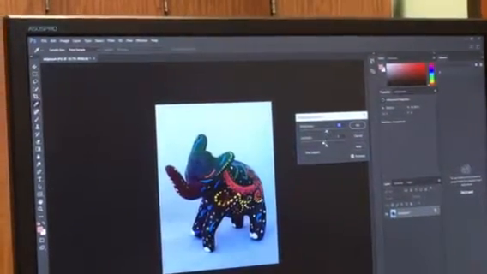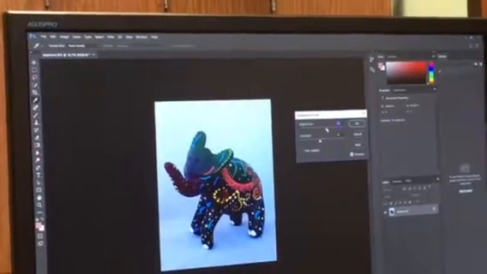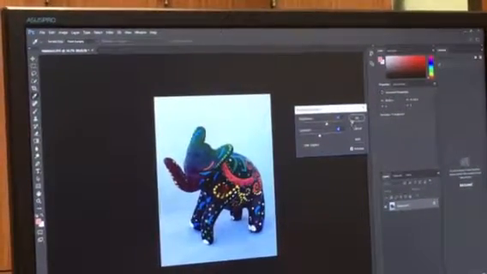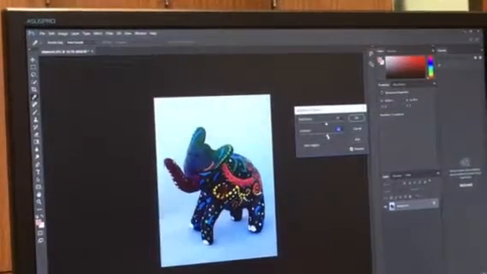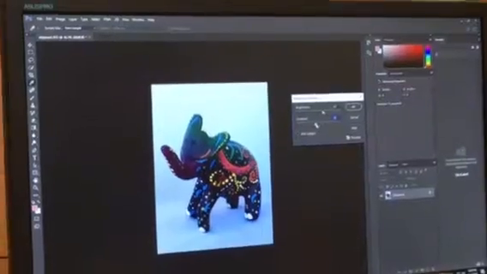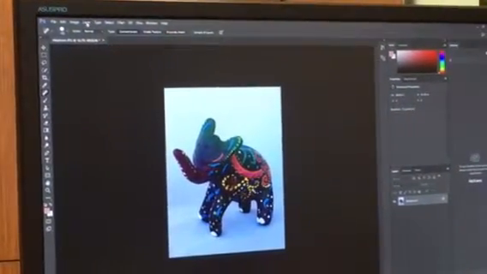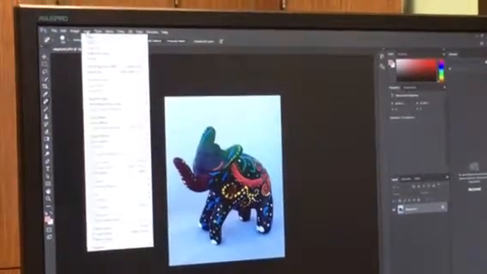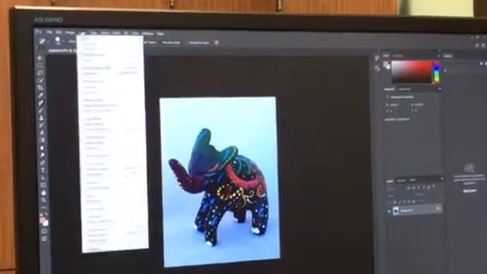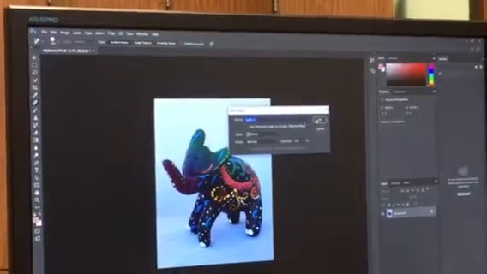So then from here, if I'm happy with the contrast, you went to image again and then what? To brightness contrast? Image, brightness, contrast. So you're brightening it up, throwing a little higher contrast on it or lower? It depends on the color. In this case, I'm going a little bit lower, but it depends on what it looks like. And then for the gradient background, I go layer, new, right? New layer.